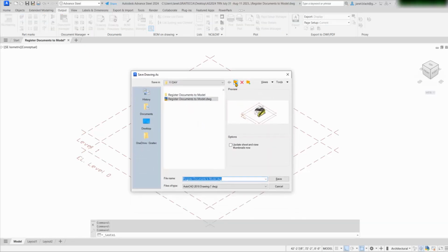So I'm going to jump up and put it into maybe a Day 12 folder, what I've created, Day 12. And I'll name it Register Details to Document Manager. And I'll just put DM. So that's done. That's good. I'll just do an uppercase R. So there we have it. Totally different name, totally different place. Use a save as. I'll hit save.